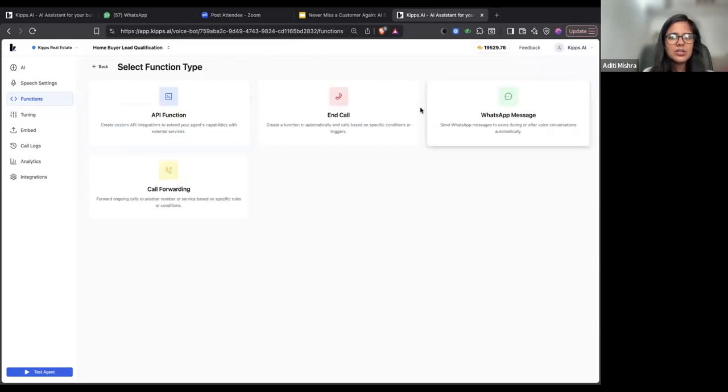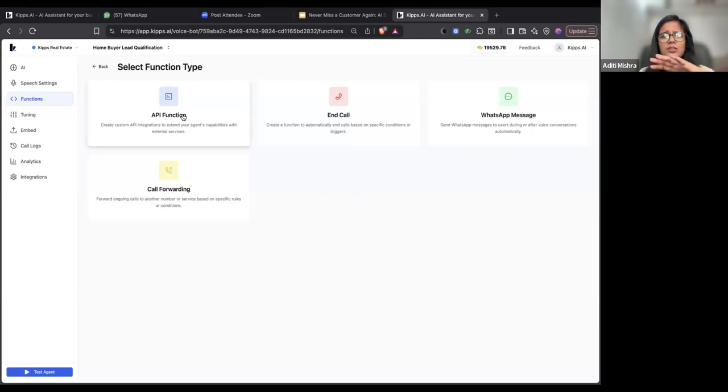You go to create function, you can end call, you can define different scenarios when to end call. For example, for a non-interested buyer who denies even submitting the lead form, you can say, okay, I apologize for calling, and then you end the call there. For a more qualified lead, the end call may be more sophisticated, where you ask them for a site visit and brochure and everything, and after that, only then AI cuts the call. You can totally skip this part as well and let your user end the call. It's just that it seems more human and more empathetic when AI itself knows when to end the call the right way.